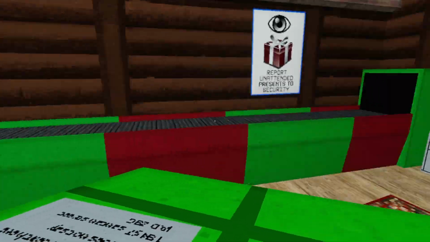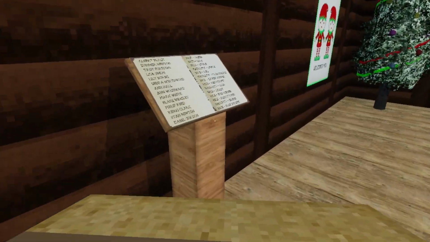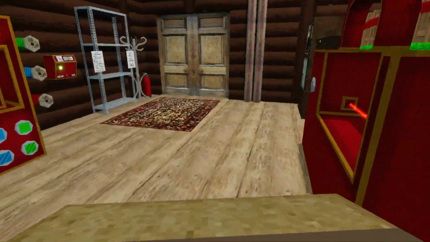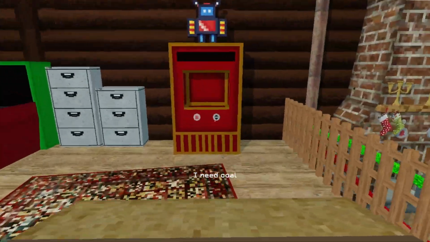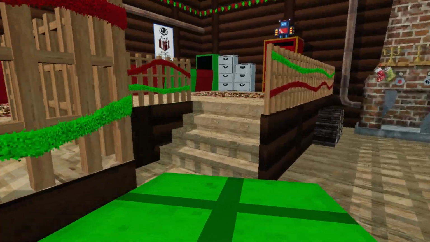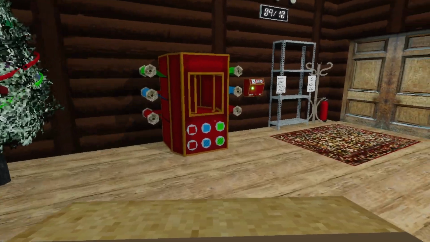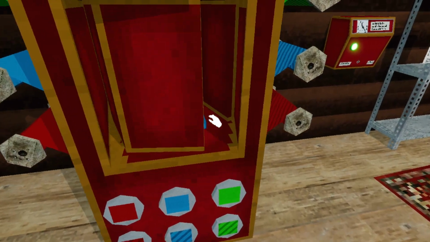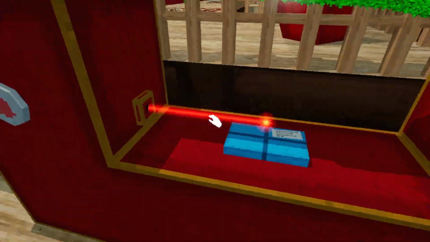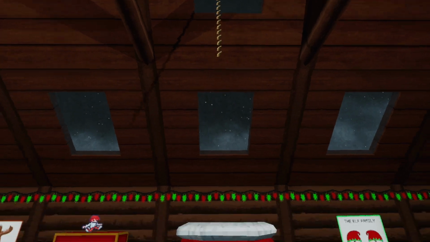Come on, man. Summer Newton. Nice blue. Okay. I can't do anything with this. Did it. Was it good? Was it good for you, Santa? Did I do it?